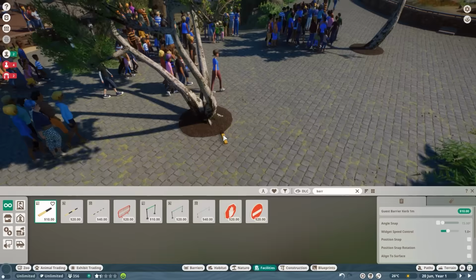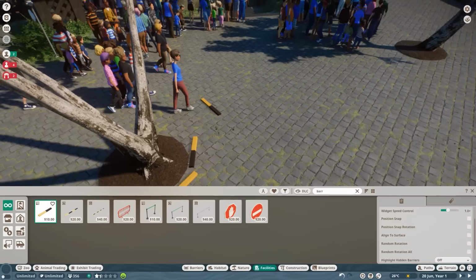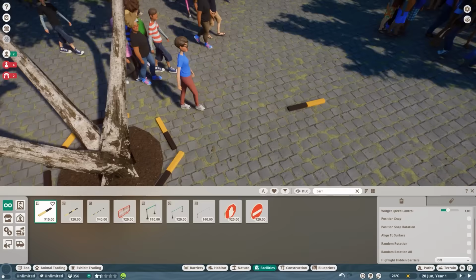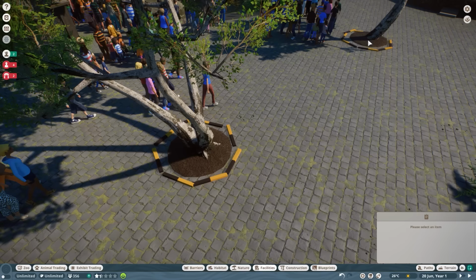First of all, deactivate the random rotation, and then I'm just going to create a circle around like this. It doesn't even need to be super accurate. It's just to make sure that people don't walk in there. There you go, and just connect those. You can also go a little bit further around this, because that will help make sure they do not step in there. Create a group, and then we can just put that group around here too. Select both groups and sink them into the ground.